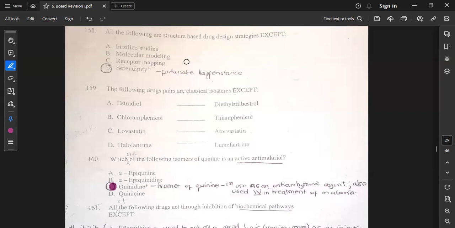The difference between quinine, quinidine, cinchonine, and cinchonidine is just that quinine has a methoxy group, and then cinchonine has a hydrogen at that position. I'm not sure at which position exactly, but from what I remember, quinine and cinchonidine have a quinoline and a quinuclidine ring. So the difference is at the quinoline ring, but I'm not sure at which position exactly.